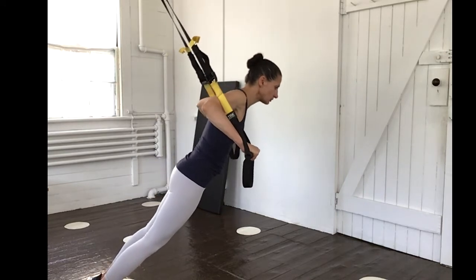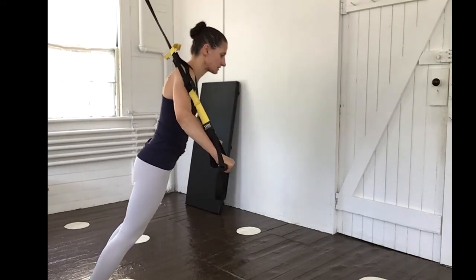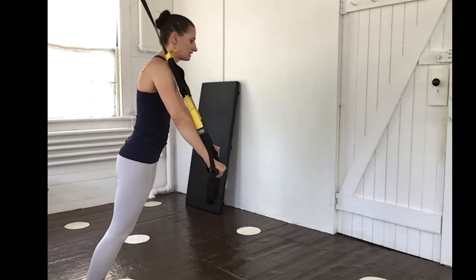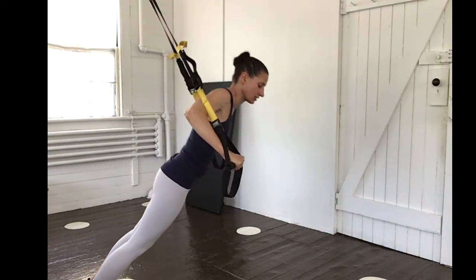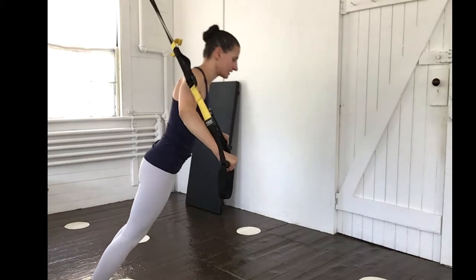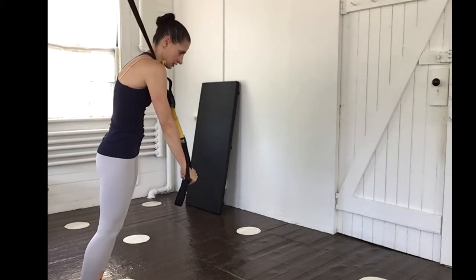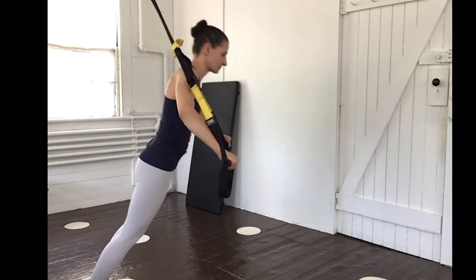We can also do the push-up in different positions with the feet in the straps, but this one here using the straps for the hands. Now you do want to make sure that you stay connected in through that shoulder girdle so that you're not falling back and straining through the back and the neck. And when you push yourself away, making sure that you stay in that stable shoulder girdle so that you don't hunch and round and come back too far. Inhale to bend, exhale to press up.